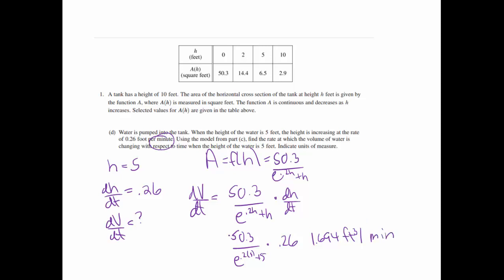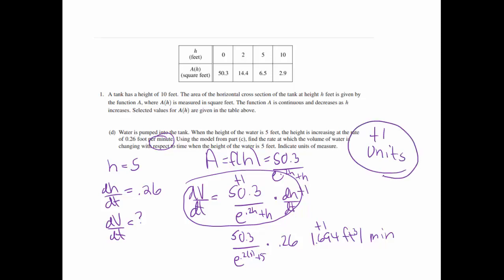Okay, so let's see where we got points on this one. You'd get 2 points for getting this set up. I'm going to guess I'd give you 1 point if you recognize that you're going to use this formula, and 1 point for attaching the dh dt to it because it was with respect to time. And then you got 1 point for your answer of 1.694. Now remember, that should give us a total of 8 points, but each problem was worth 9. The last point is going to come from your units. If you have the proper units in all of your parts, well, actually it was part A, C, and D, then you get that last point.